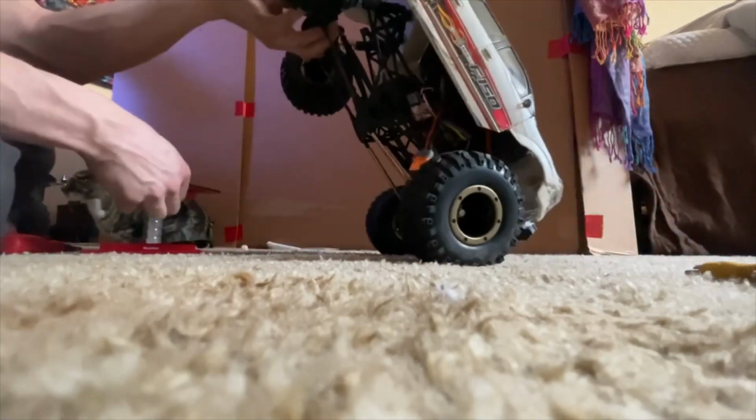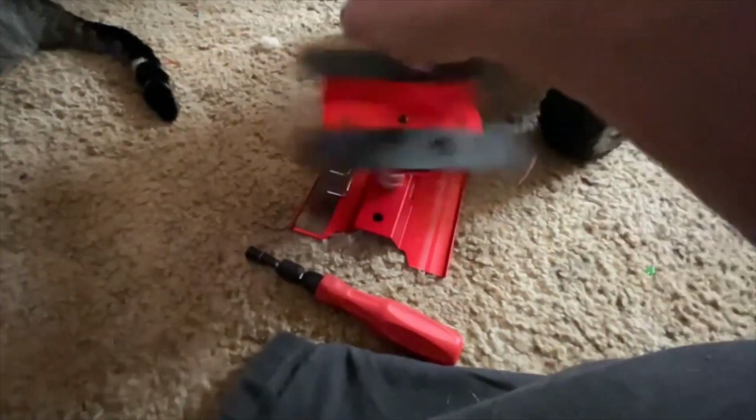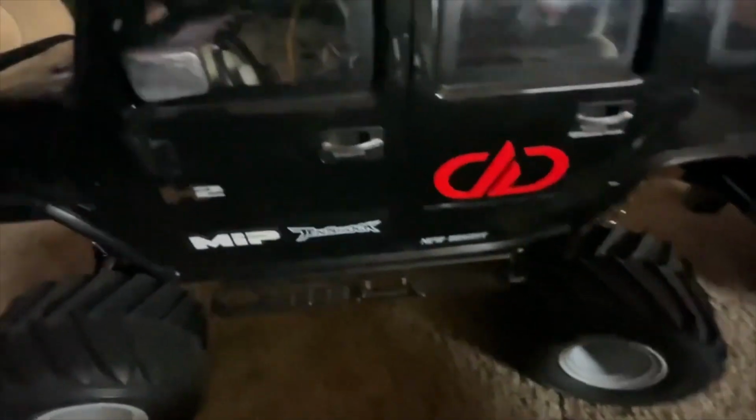Yeah, completely disconnected. Just a little once over. Basically, I run a 3S on this little, I think that's a Hobbywing ESC. And yes, I run Traxxas on like all of my stuff because I have so many Traxxas controllers. And I think that I prefer Traxxas over every other company. So, yeah, I really like spinning this thing. But yeah, there's a quick tire change video with the Hummer and Henry and Traxxas parts.